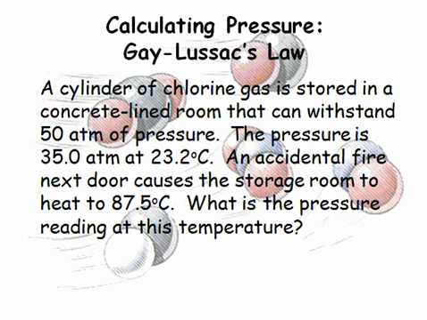You have a cylinder of chlorine gas stored in a concrete lined room that can withstand 50 atm of pressure. The pressure is 35 atm at 23.2 degrees. Accidental fire next door causes the storage room to heat to this degrees. What is the pressure reading at this temperature? So the pressure is 35. Okay. So what is the final pressure once the temperature goes up?